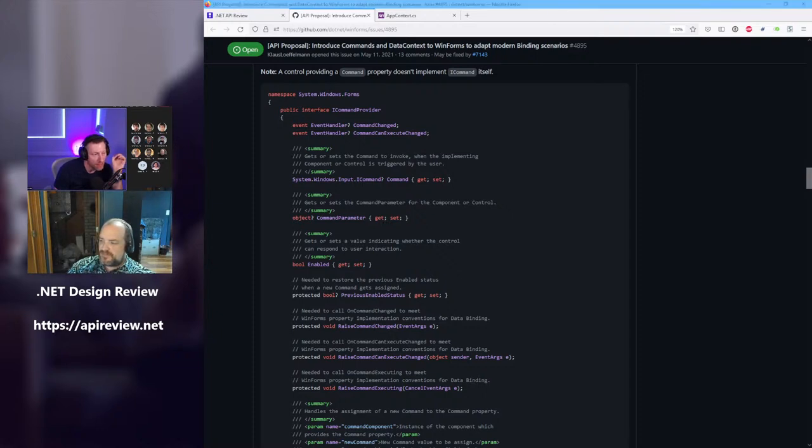Then you would have another interface called, I don't know, public interface ICommandProviderProvider, manager, factory, pick a name, right? And that thing only has one member on it that is basically giving you an instance of command provider. And so what you're now saying is that if, let's say, a button wants to support this, now button implements this interface. And so now button can have a field of type command provider, and that just returns this thing, right? So this way you basically have a hierarchy on the side that you then inject effectively into those types.